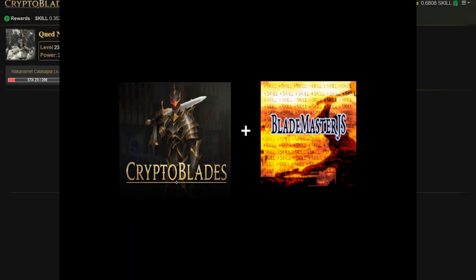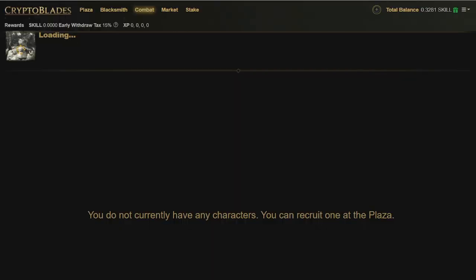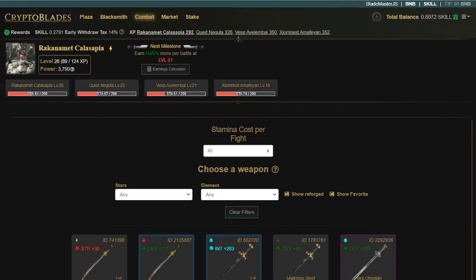Now, if we turn on BladeMasterJS, it's going to do a couple of things. It's going to add some awesome content to the top of the page via a header. We'll talk about that later. And it's also going to auto-calculate the percentages that we just calculated by hand and add the percentages directly into the game app.